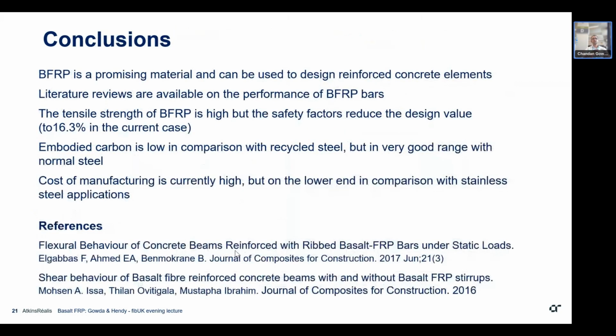So overall, based on this desktop study, the conclusion we have come to is that BFRP is a promising material and it can be used to design reinforced concrete elements. Plenty of literature reviews are available on the performance of BFRP bars. The only disadvantage at this point of time is that the tensile strength of BFRP, or FRP in general, is quite significantly reduced due to the uncertainty or the safety factors which are being used. In the current case, the design value comes down to 16.3%.